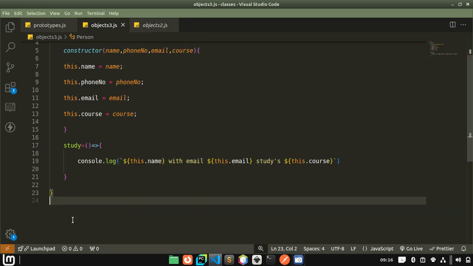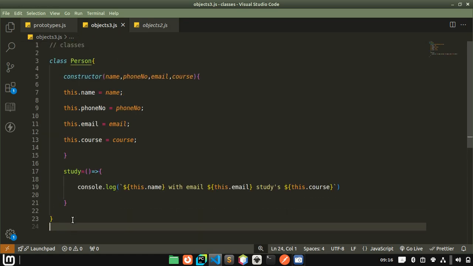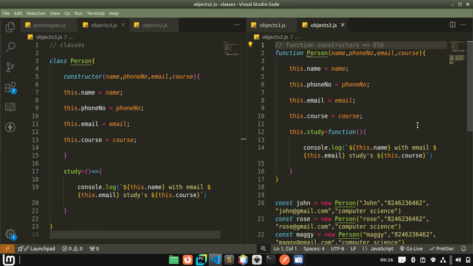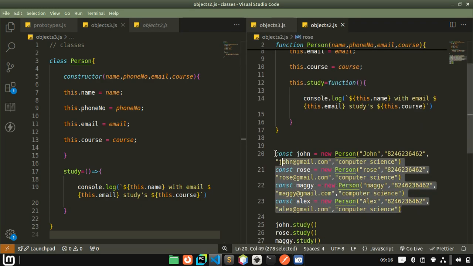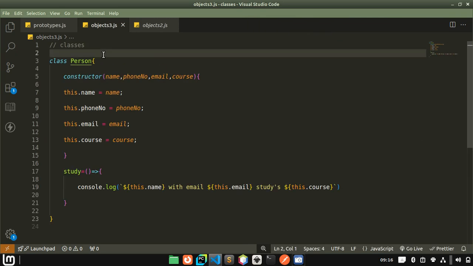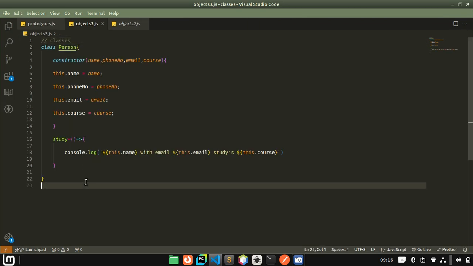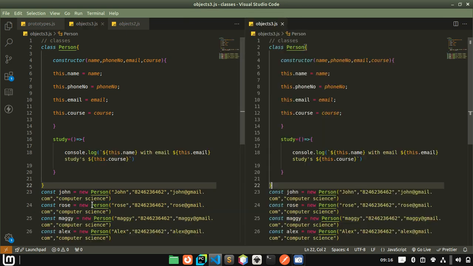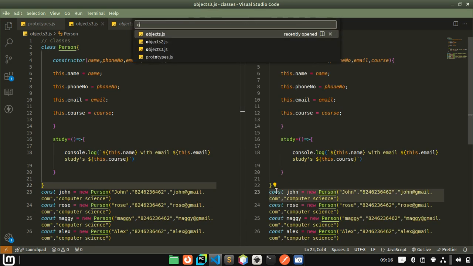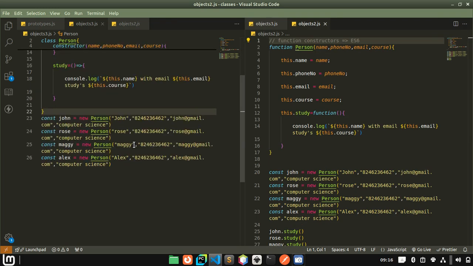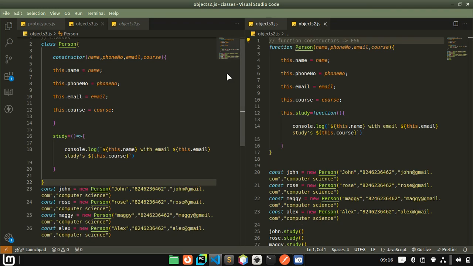Then I can copy these objects from object 2 and paste them here. So this is exactly like this way, but this one is in the ES6 way.